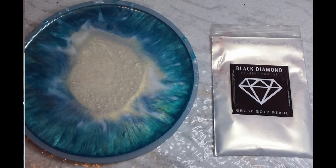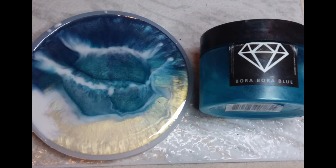Next, we have my favorite pigment of all time, Bora Bora Blue by Black Diamond Pigments. It is that beautiful turquoisey aqua color you see in the middle of the coaster. I made this coaster mold also off camera. So here's how that one turned out with the beautiful sand and the waves and the deep ocean.